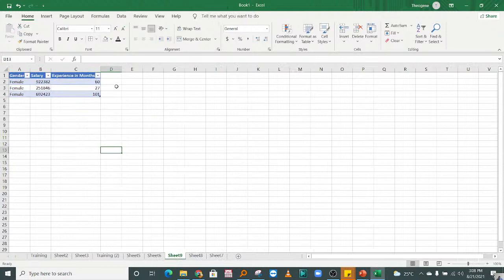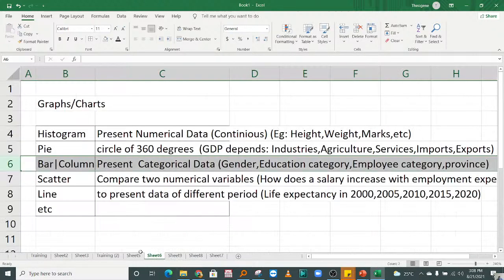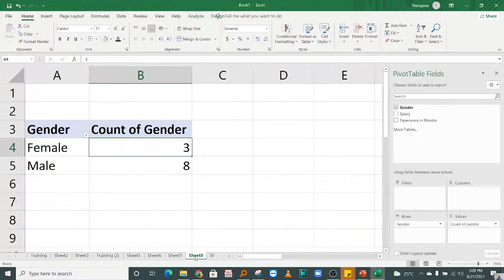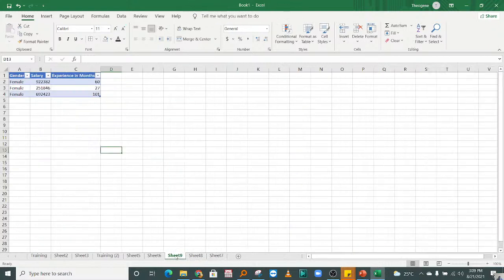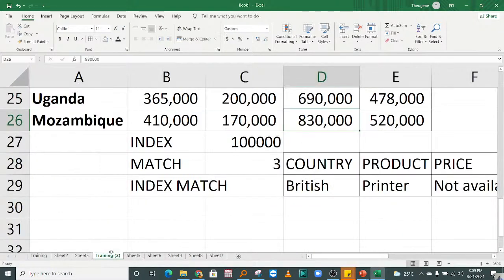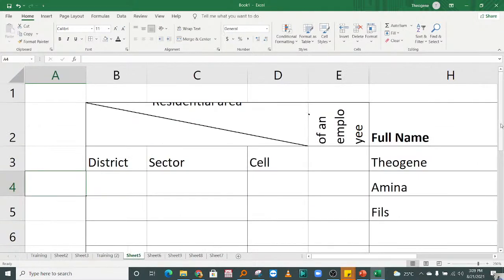Okay, salary gender. Okay, why did I put this chart? Because I've designed a lot of graphs.